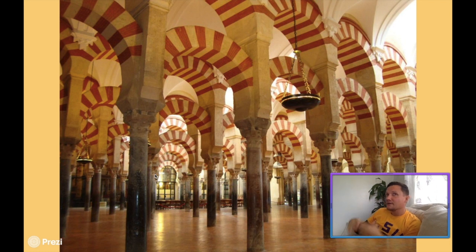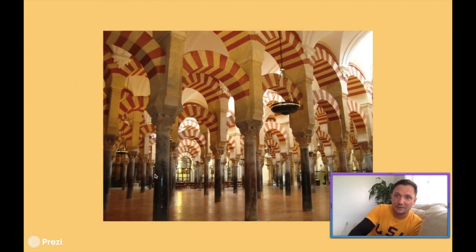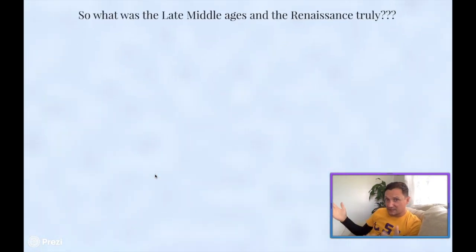The reason why America is considered a melting pot: cultural diffusion, the movement of people here, right? The trade of goods. So every time you see the traits of a different culture in a different geographic area, that is cultural diffusion, the movement of those ideas, all right? It's a very important concept that we'll keep talking about multiple times as time comes around. But going forward, as you can see, the Eastern empires were killing the game, absolutely crushing it. So what was the late Middle Ages and Renaissance then really?